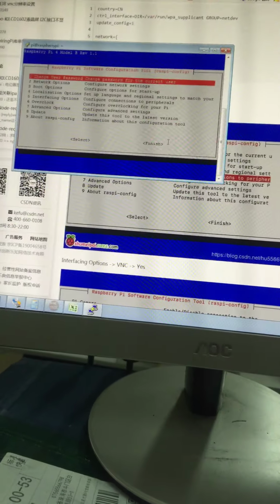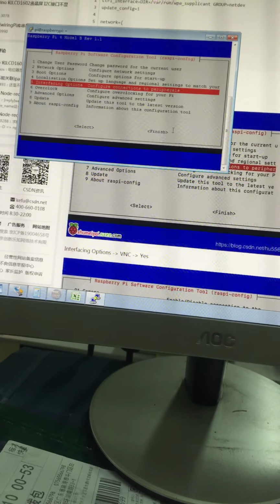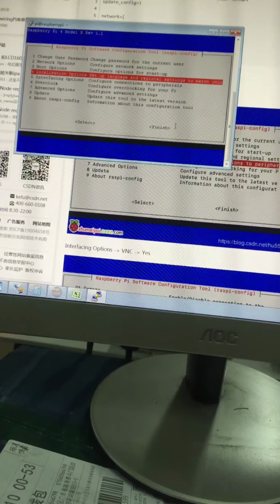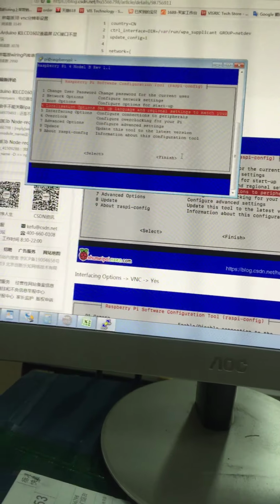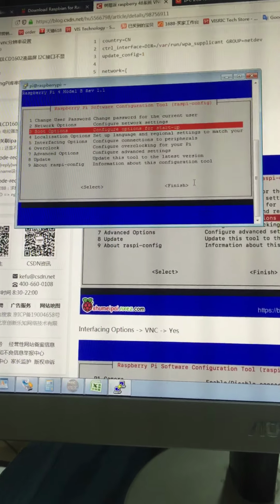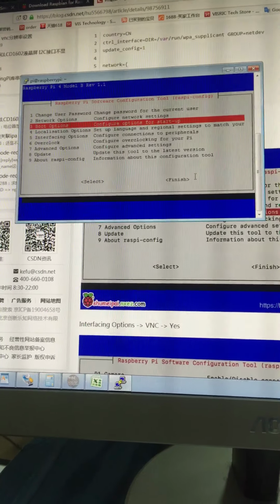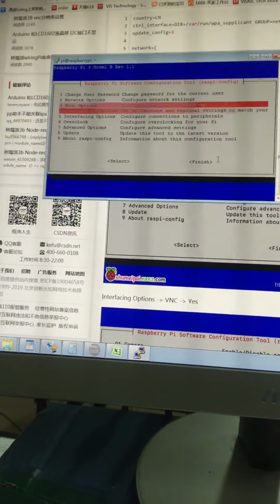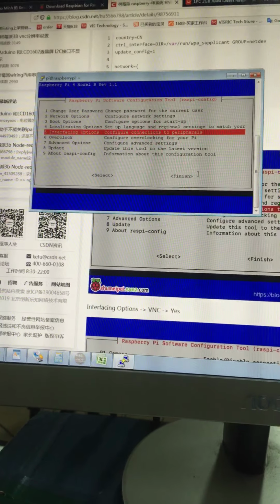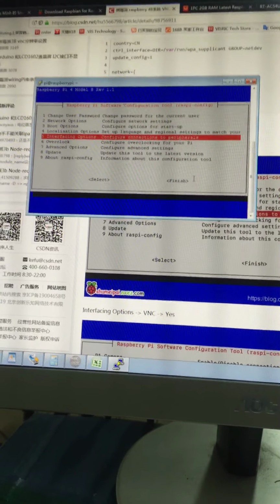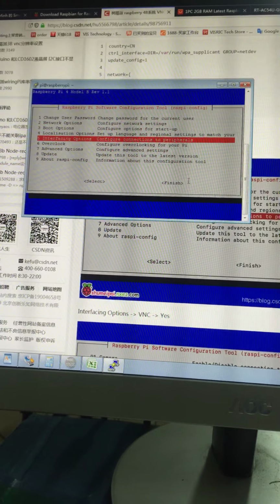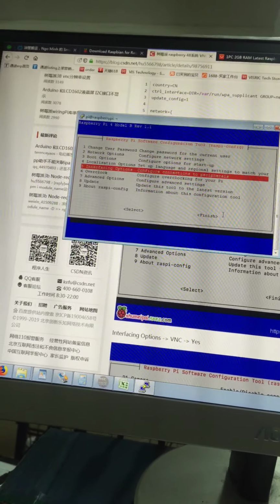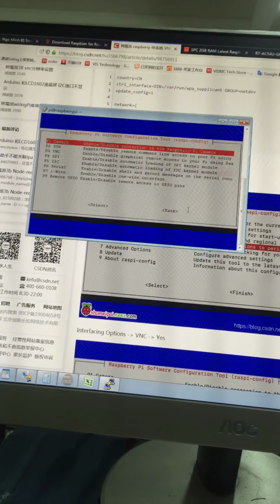Then we need to open the VNC option, but when you first connect to it, I strongly recommend you expand your file system.